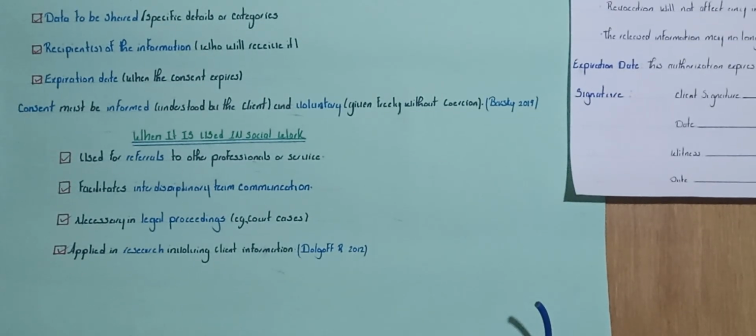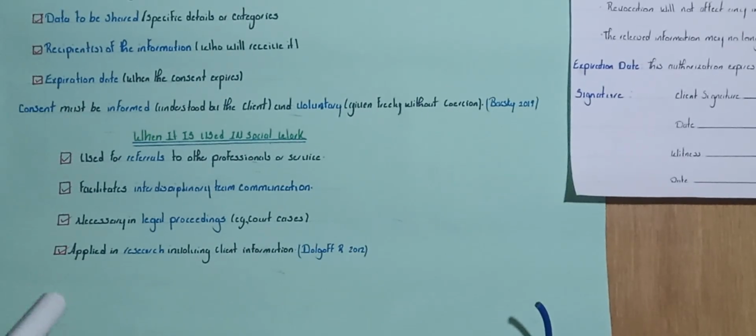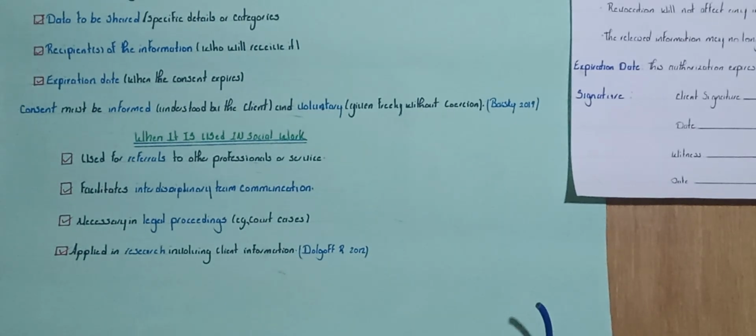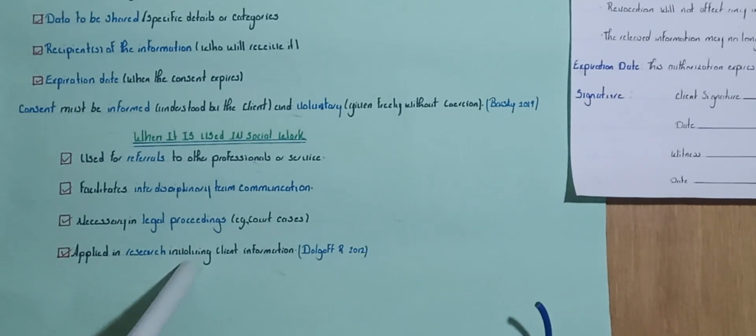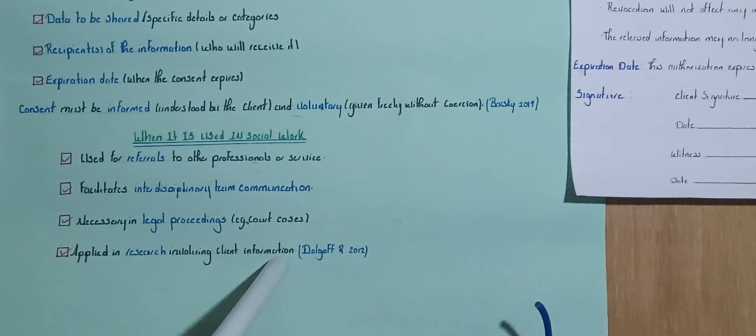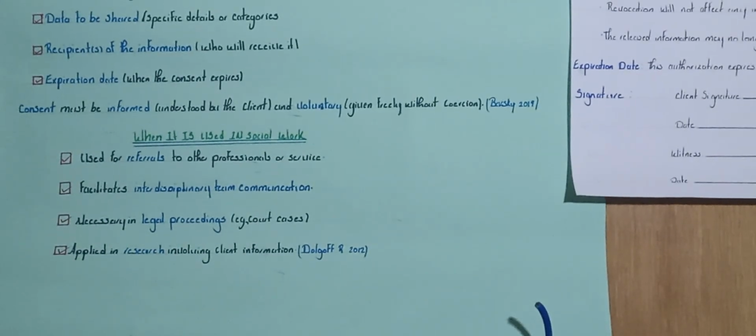And so, as we understand, we must come to grips with the fact that when the confidentiality form is used in the social work context, we don't use it willy-nilly or just give it to anybody. What we do is use it when it is best and most needed. It can also be used in research, including clients' information, and so on.